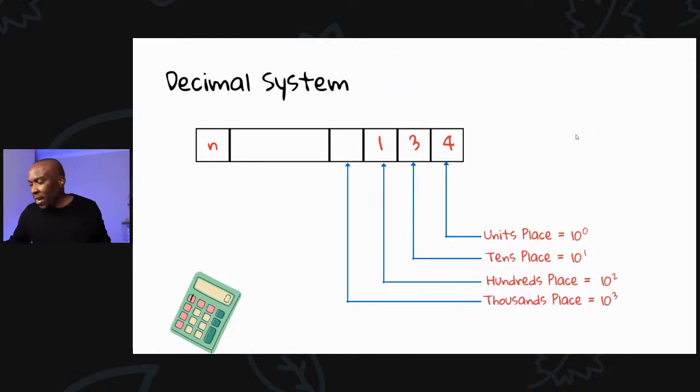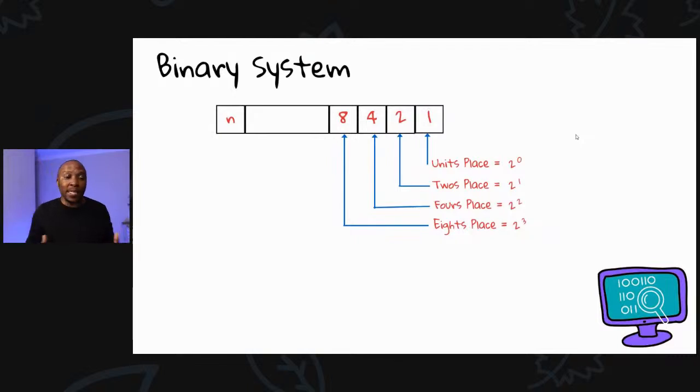So why does this matter? It matters because in binary, we are multiplying by 2. Remember, in binary, a bit can only be a 1 or a 0. So our numbers are going to increment in powers of 2. 2 to the power 0 is 1. 2 to the power 1 is 2. 2 to the power 3 is 8. 2 to the power 4 is 16. 2 to the power 5 is 32. 2 to the power 6 is 64. And 2 to the power 7 is 128.